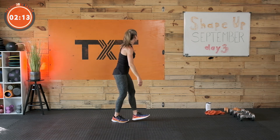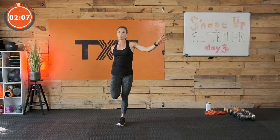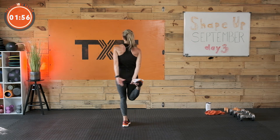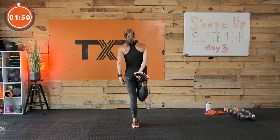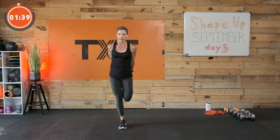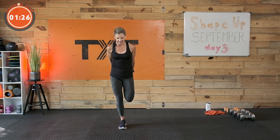Let's go to an IT band stretch — switch sides too. Come down, reach high, touch down, and reach high, touch down. Switch each leg, reach and touch wherever you can. Alternate, and down — feels good to move through this. You can hold it a couple seconds. Give me two more like this. Let's get a little quad stretch — grab that ankle, pull that knee in. A lot of times we pull it out; try pulling it in. My yoga instructor suggested grabbing on the inside of the foot to help keep it close to the body.